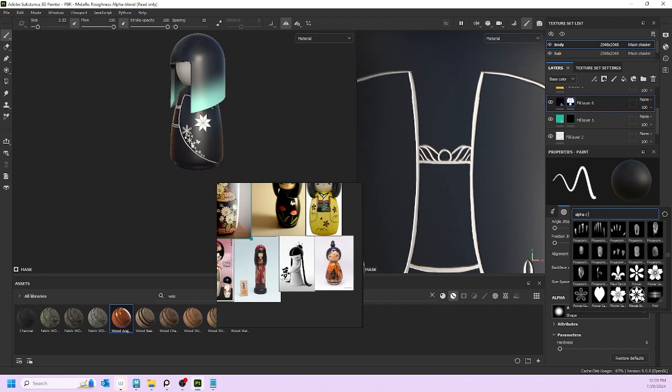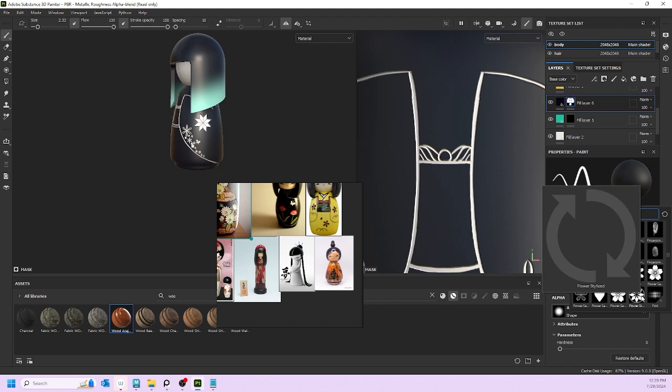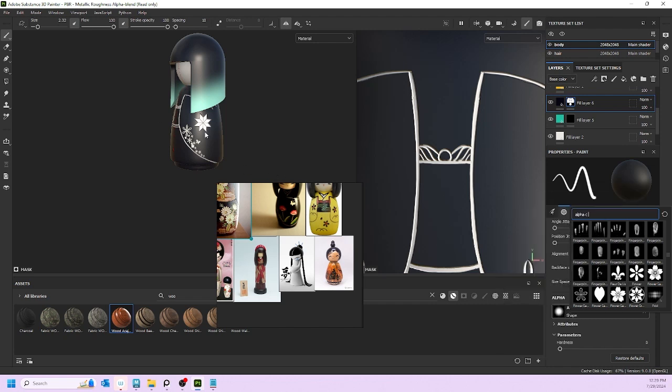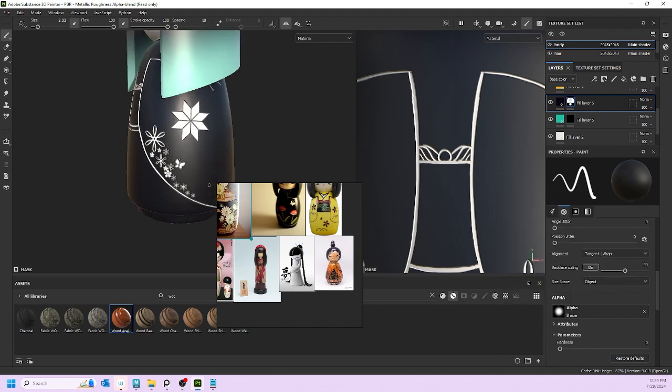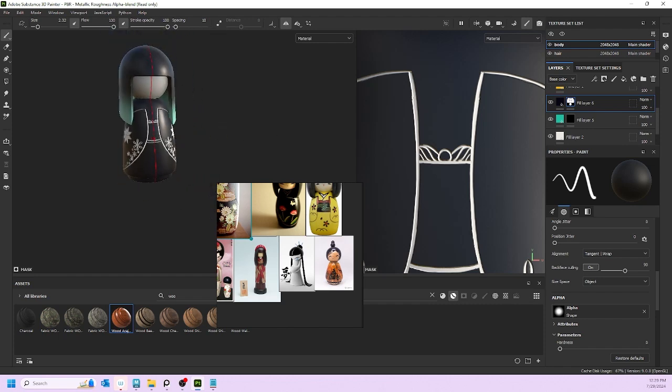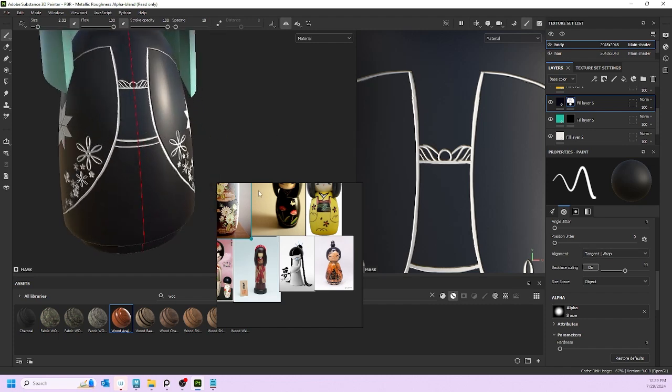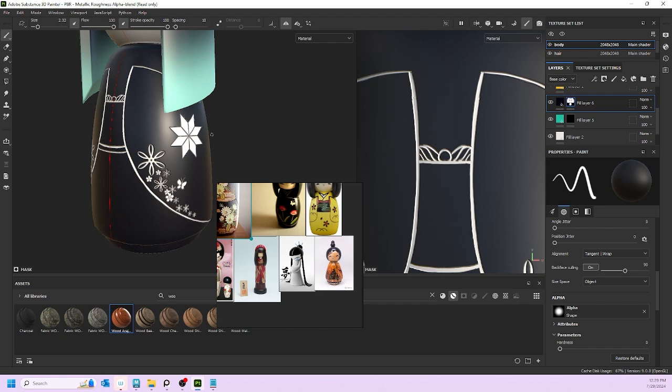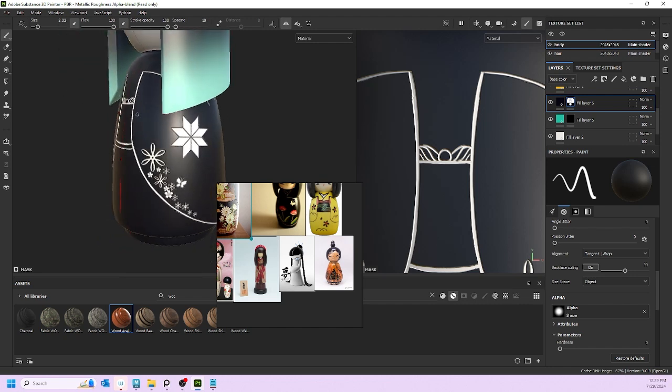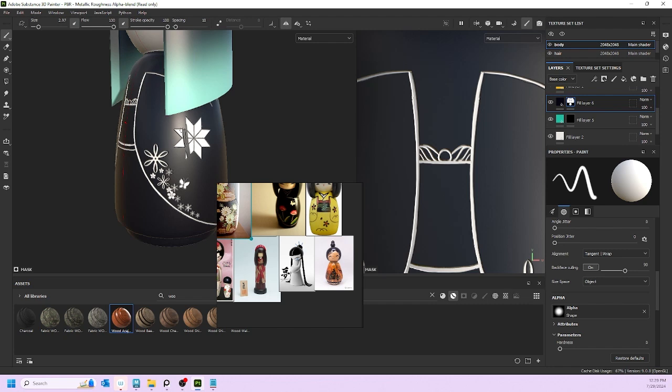I really like this little pattern here, but I feel like since she is technically a Japanese doll, it would be better to not have this pattern. So I'm going to remove it. As much as I like it, and I think it's cute, I kind of want to keep as close to her style as possible.